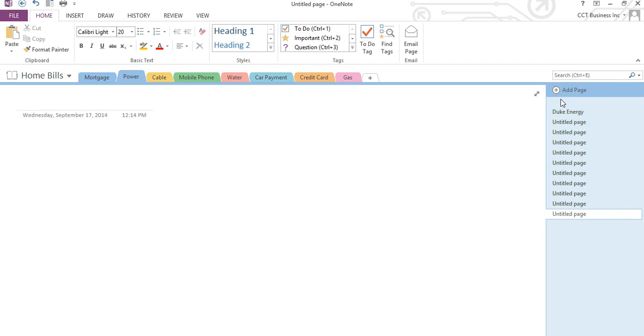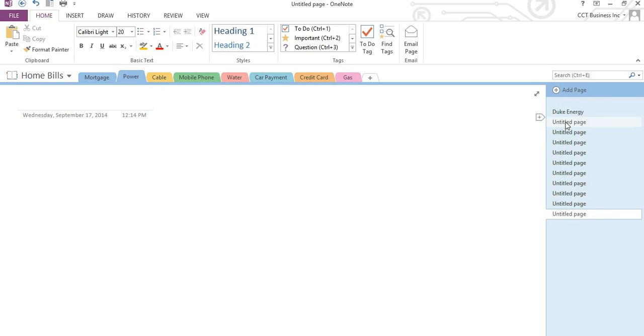The next thing I want to look at is this: this is Duke Energy, my main page, but the months I want to be subpages to the main page. And the question becomes, how do you create a subpage? Well, in 2010, if you happen to be using that interface, up here at the top you would see an option to create a subpage or a page. You would do it there. But here in 2013 we only get Add Page.